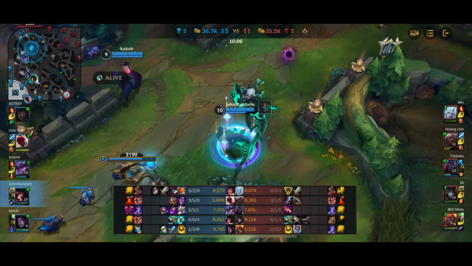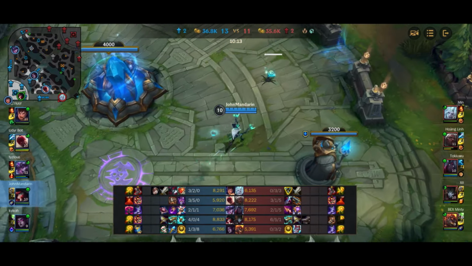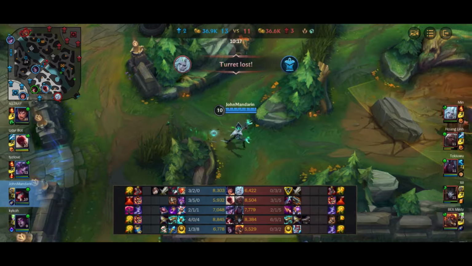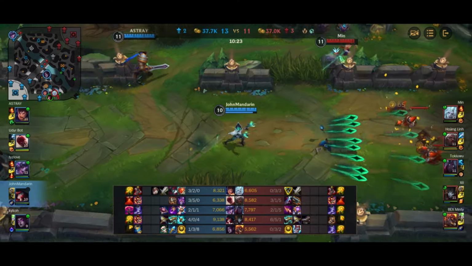I'm not sure why Syndra is going to the dragon. Honestly, I'm just going to say it's a really stupid play, because if you don't have a jungler, and only two people are alive versus the entire enemy team, why are you going to the dragon? There's zero chance you're getting it. Even if you get it, it's not worth it, right?